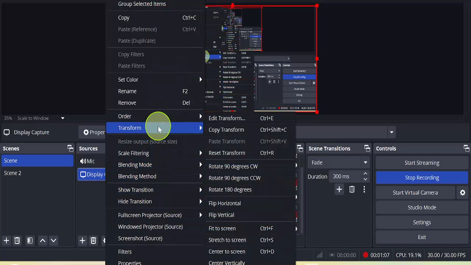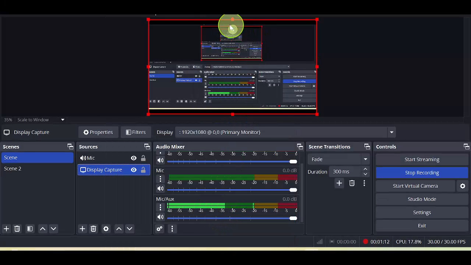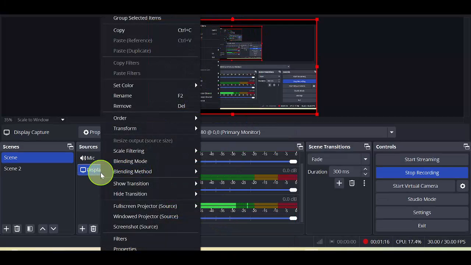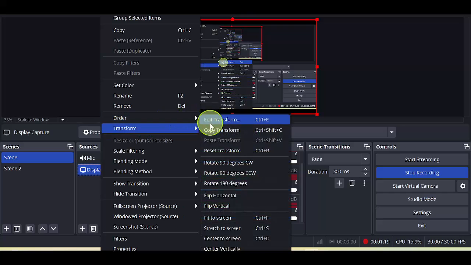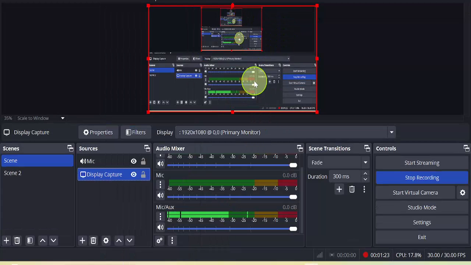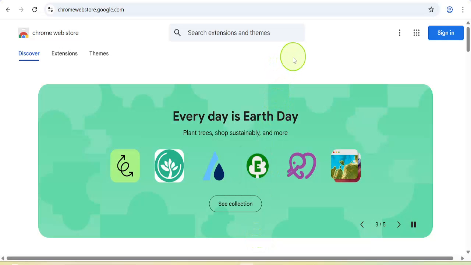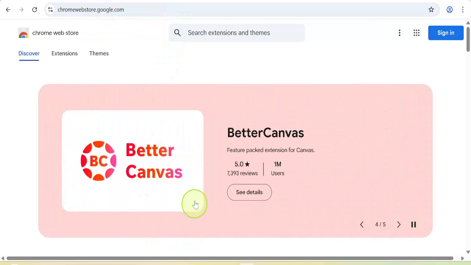Okay, go to transform, go to fit to screen. All right, now you can see we have those black sections. So let's go back, right click, go to transform, and now let's hover to where we have stretch to screen. Now this is better off. Now let's now see what it looks like. All right, you would now notice that the tabs are no longer showing. It is just the browser address that is showing, and of course our taskbar below here isn't showing.